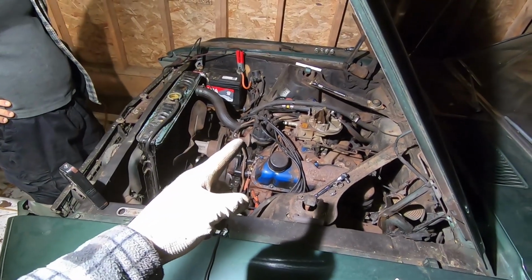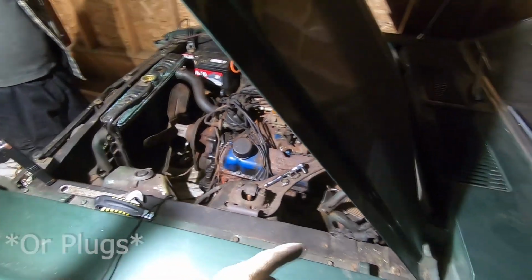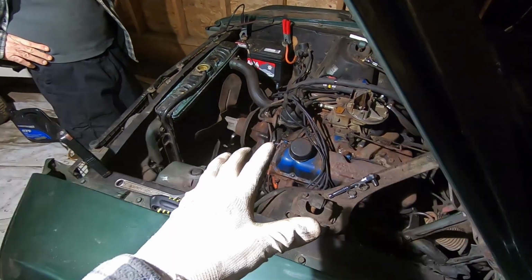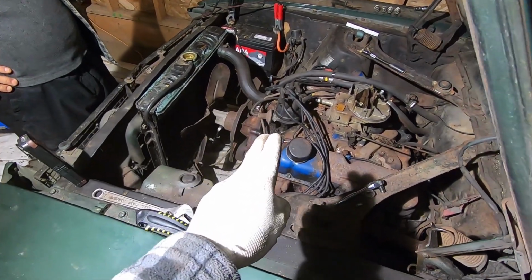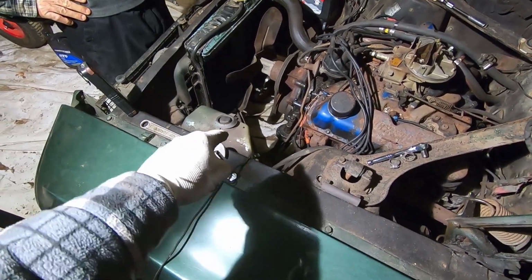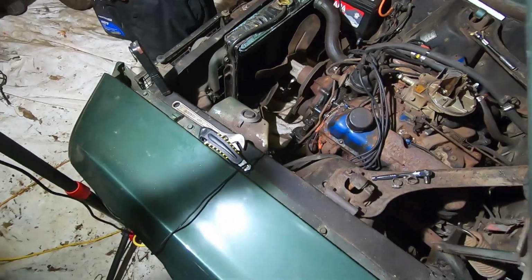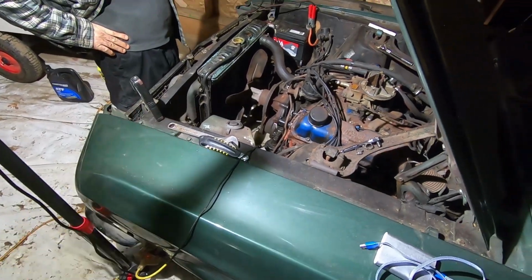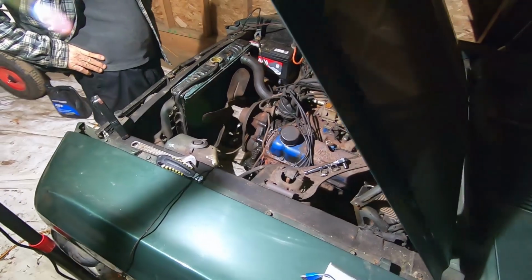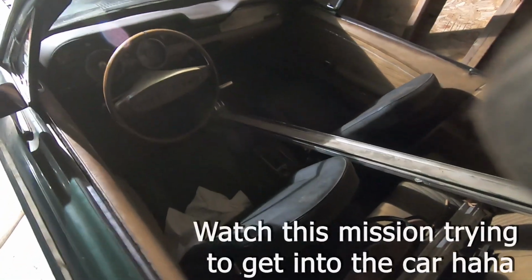So we got the distributor back in. Haven't put any of the plug wires in. We're just gonna spin it over with the key. We already primed the oil using the drive shaft with the drill. We also hooked up a fuel line to a little canister of gas, just to help prime the fuel pump as well. So we're gonna see if it cranks over with the key.